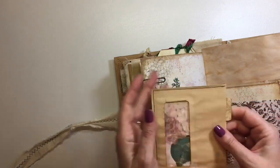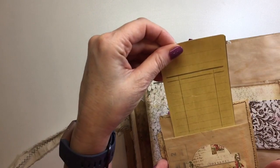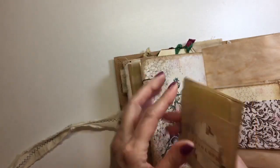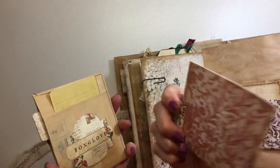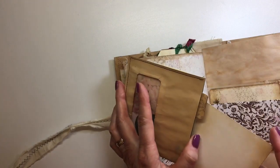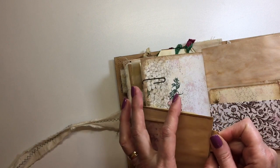I made this one so you could move it throughout the journal. And then in the back this is another one of the elements you get in the kit, and then I also made another little tag here so you can write on the back. I just love the tabs — I wanted to see those peeking out.